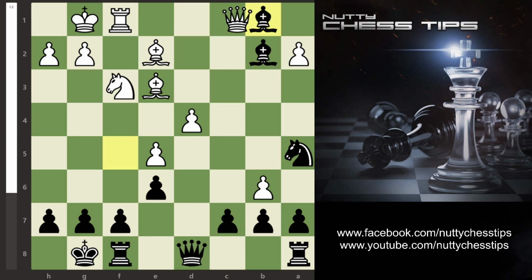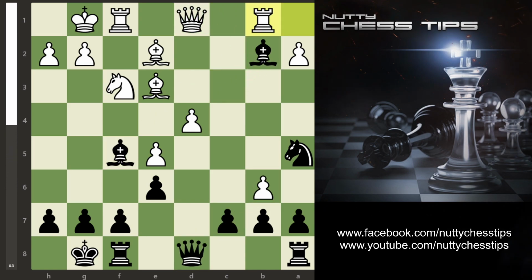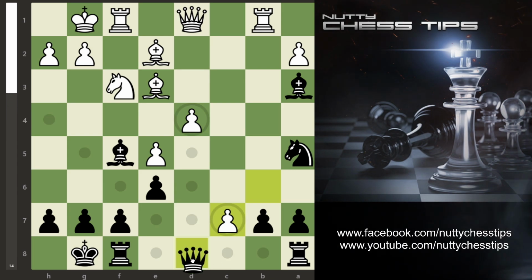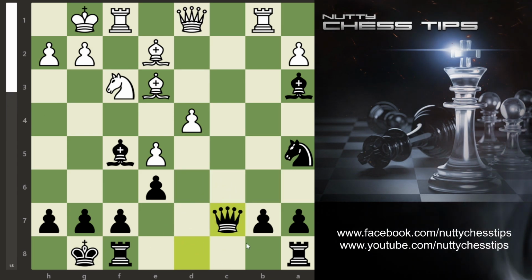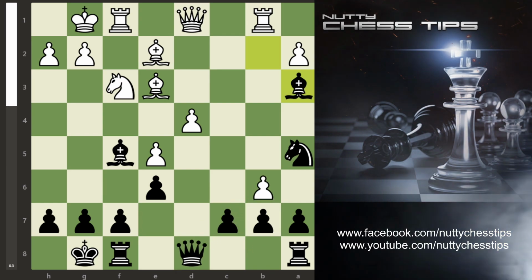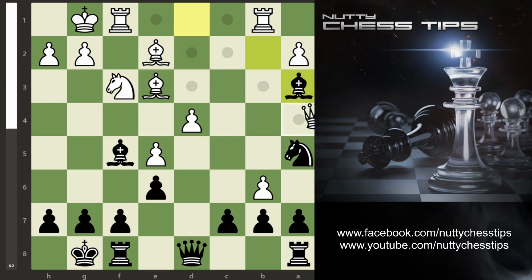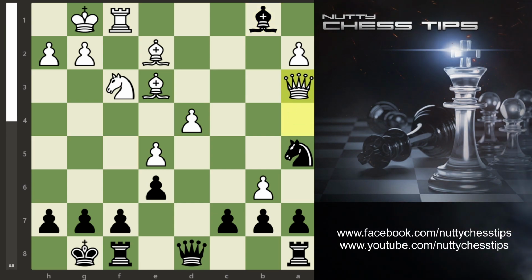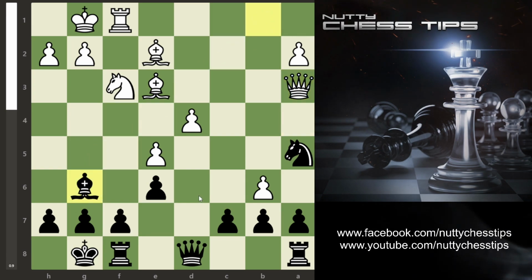So instead of taking this rook, I just recommend putting the bishop on a3. Now if they take the pawn, we can just go queen c7. And now we are safe. Here though, they usually go queen a4. And now if they move the queen, now we can take the rook. Because now if they take the dark square bishop, we can now move the bishop back to g6.